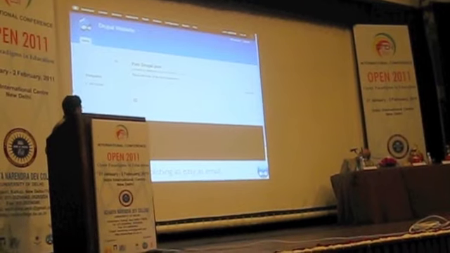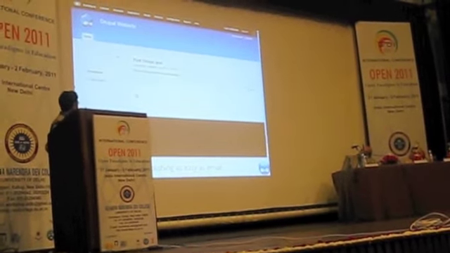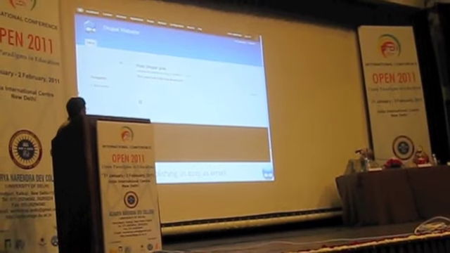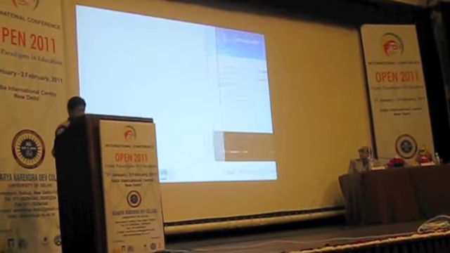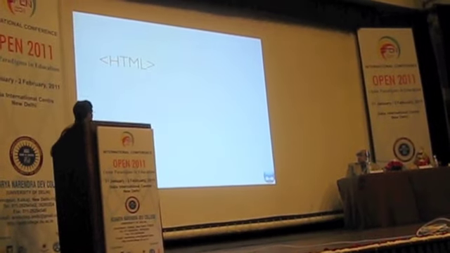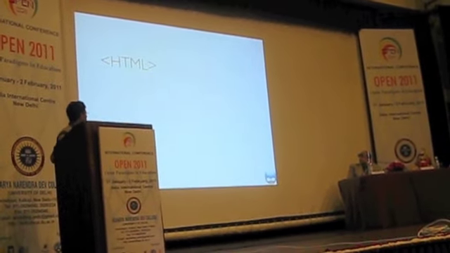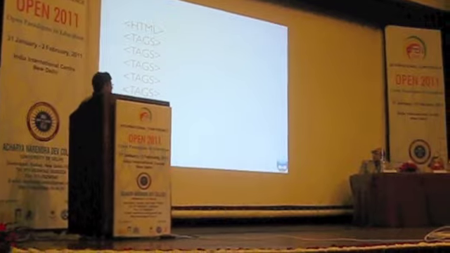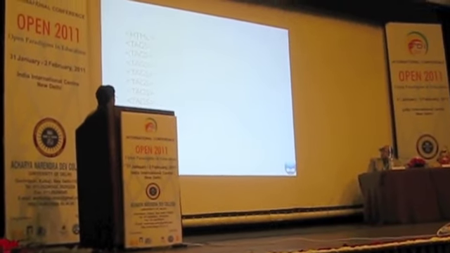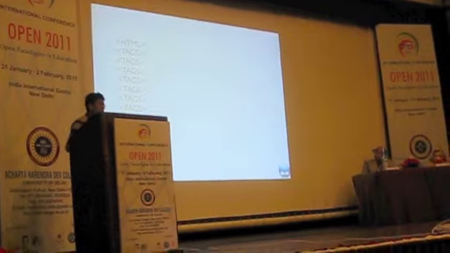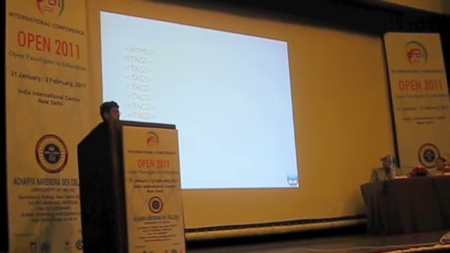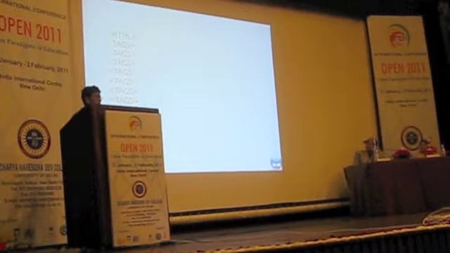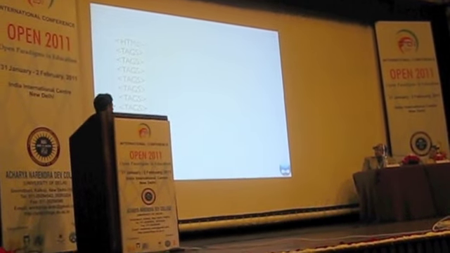So if I want to format this text, if I want to add some bold or italics to this text, what do I do? With HTML, I would have to use a starting HTML tag, an ending HTML tag, and for the bold and italics, I would have to have tags in between. If I want some more formatting, then there'll be some more tags, and then some more. But this is a difficult task for someone who doesn't know HTML. When I said it's as easy as email, I obviously won't expect you to write all this HTML.